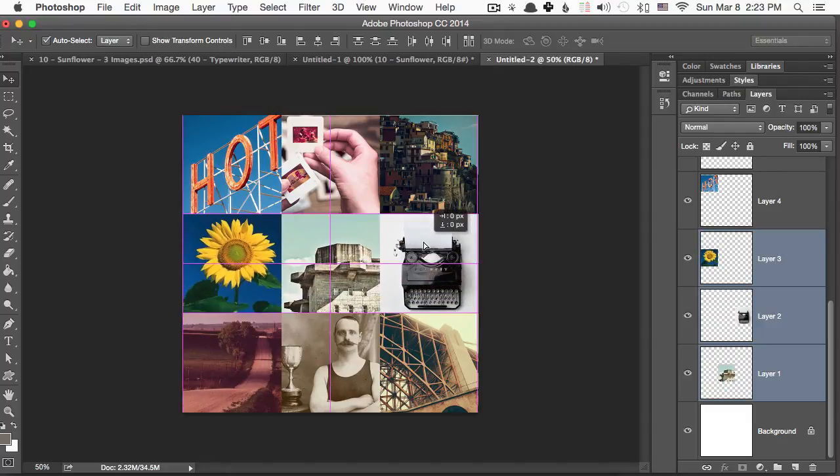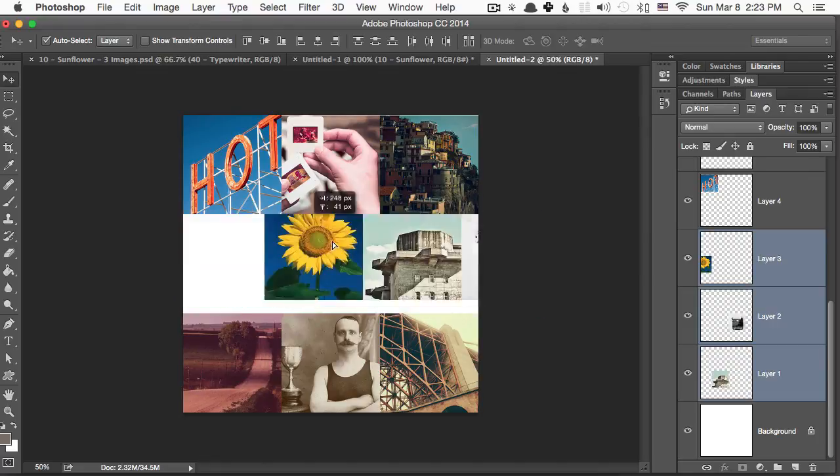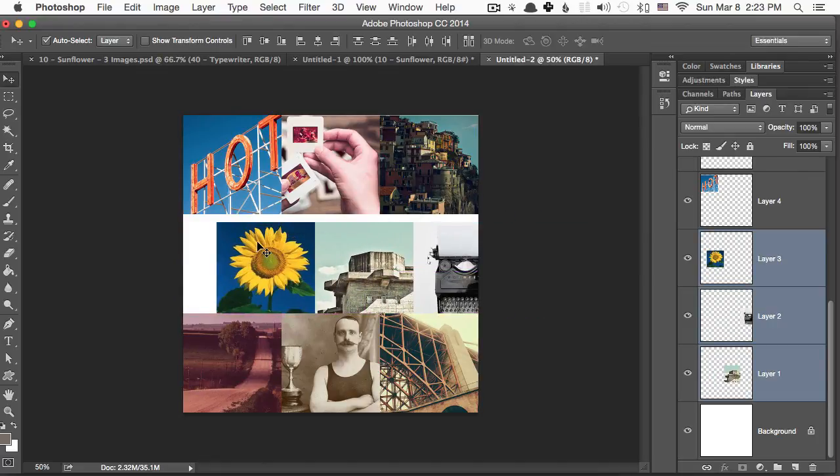Remember how I said that everything can have a modifier key on it, and that will help it improve? Well, that's the same here. If I click and drag, it'll kind of move it all around, and it'll be fine. If I hold down the modifier keys, different things will happen.